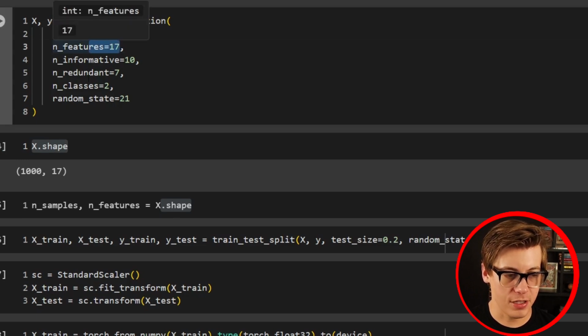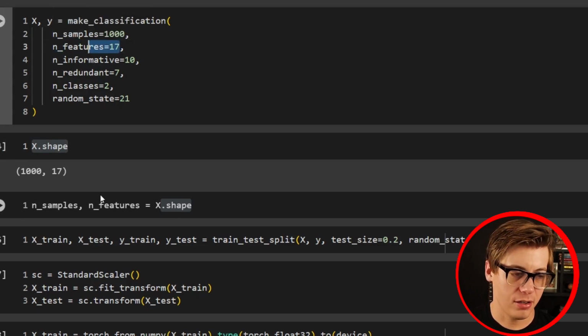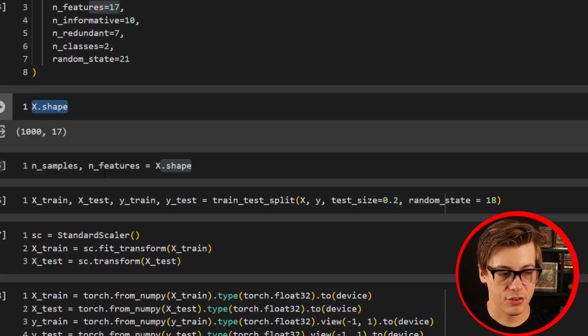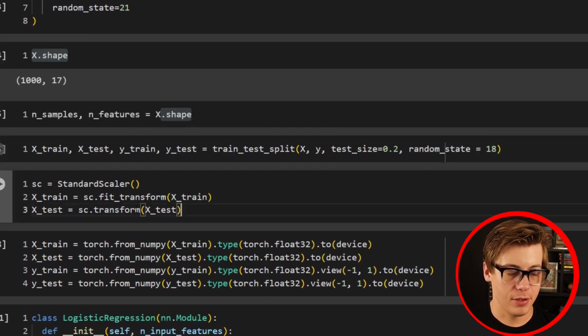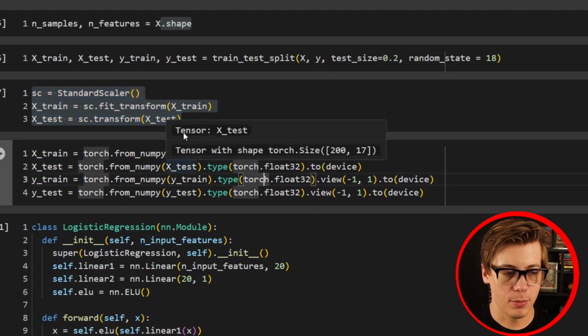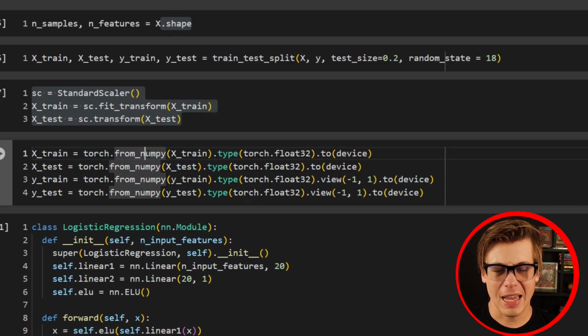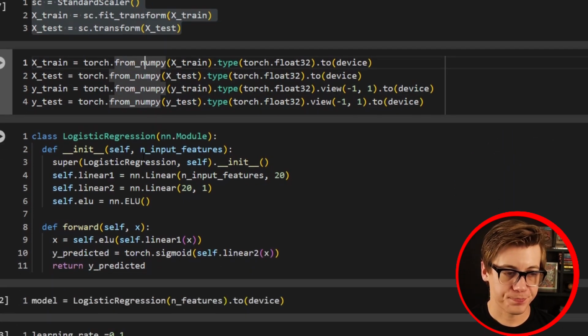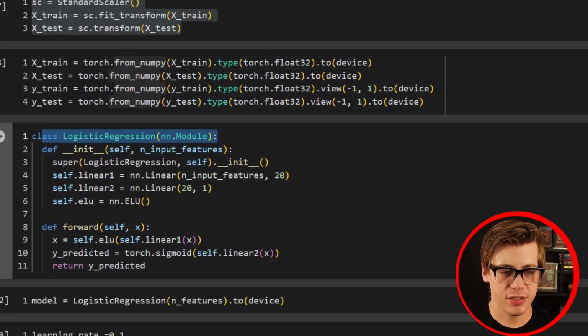Samples and also features. So I guess you could have technically hard-coded it, but I think it's better just to do X.shape. Train test split, we also scaled our data. Then we moved everything over from arrays on the numpy side of things to tensors.